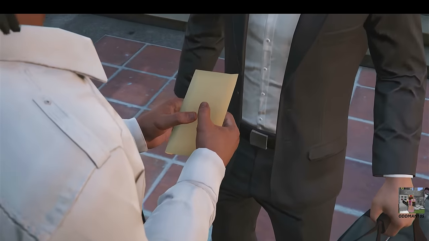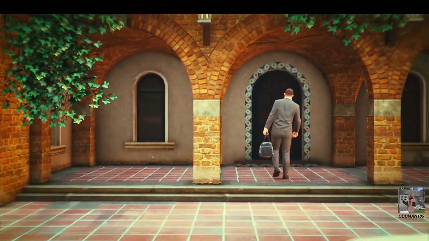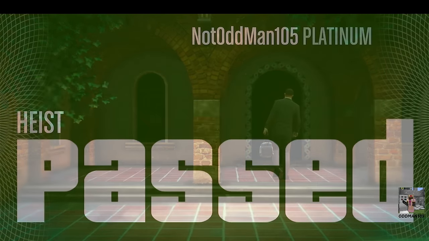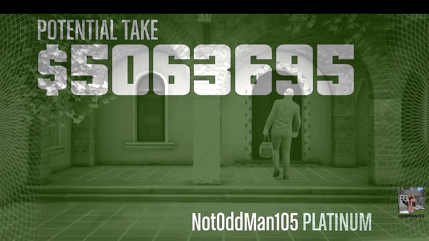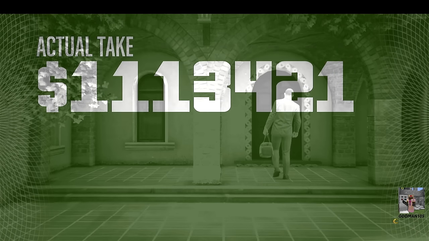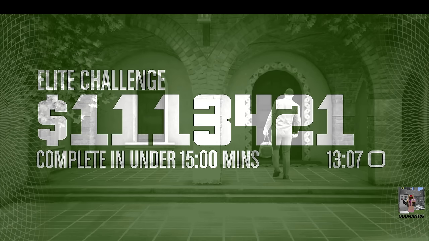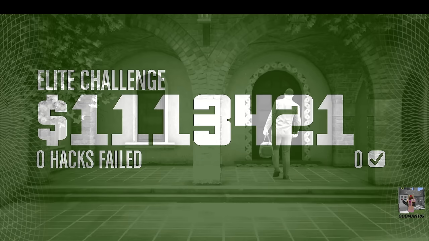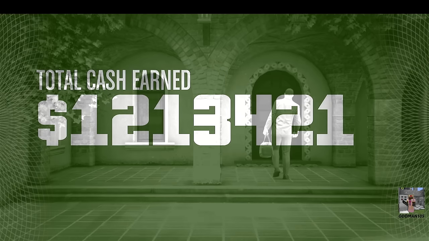Okay, so we're back here at Mini Madrazo's place. There's the handover. So how much did we get this time? Okay, remember that the Barabons are the third highest paying primary loot on Cayo Perico, only being surpassed by the Pink Diamond and the Panther Statue. And the secondary loot was okay. It was nothing spectacular, but it was good enough. So this is the Elite Challenge bonus, which gets us an additional $100,000. So the final take for this Cayo Perico heist was $1,213,421. I will take that all day.